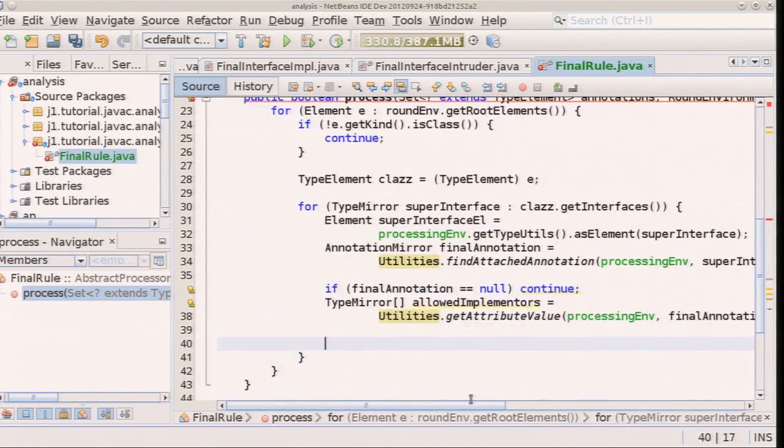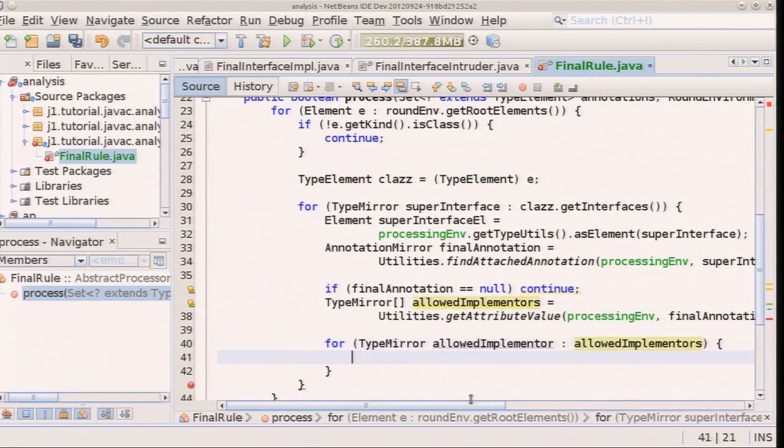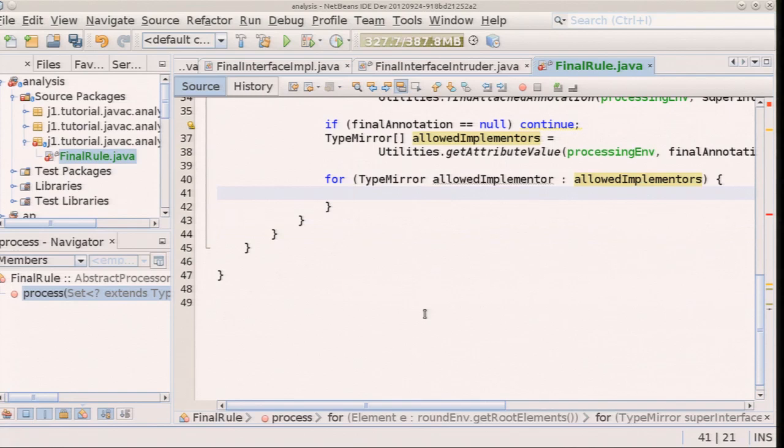And now the last thing we will do, we will go through these allowed implementers and check whether the current class is among them or not. So a very simple loop, and we will again use the S element. Okay, I always forget.